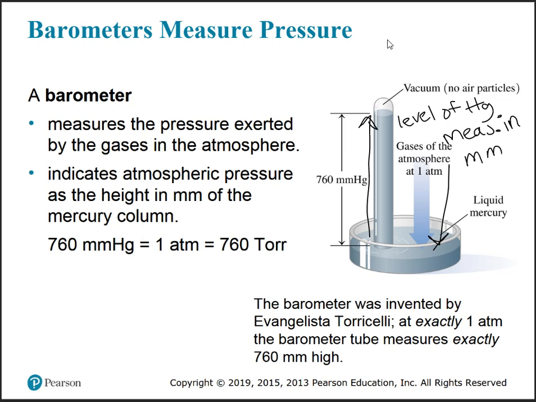So 1 atmosphere is the same thing as 760 millimeters of mercury, and that is also the same thing as 760 torr. And the torr is just a unit to honor the person who invented the barometer, which is Evangelista Torricelli. So they said, hey, I know we have these millimeters of mercury, but let's just throw out another unit. We'll honor this person, give them a little something to pat them on the back. So when you see torr and millimeters of mercury, or Hg, it's the same thing.